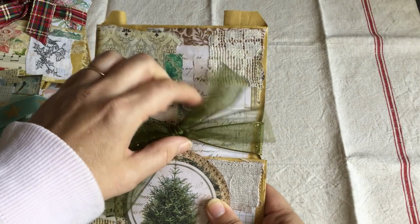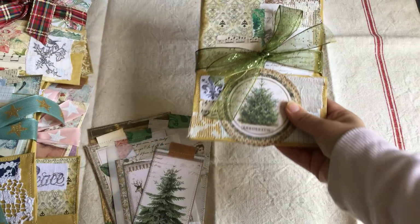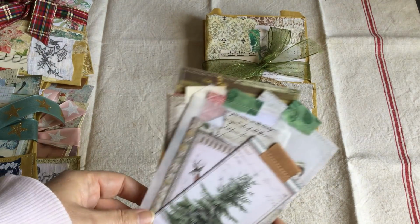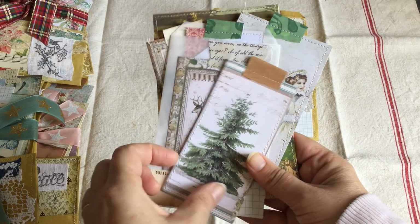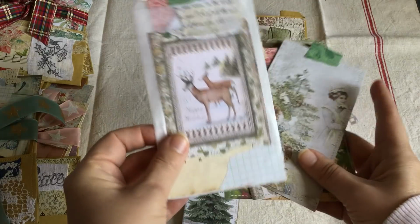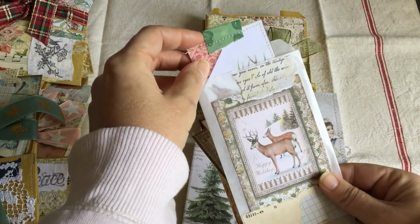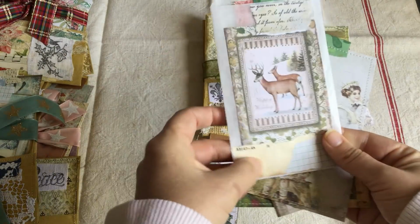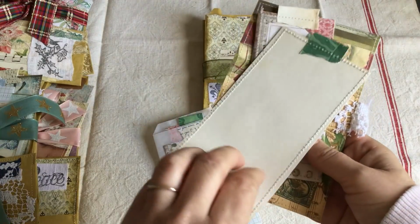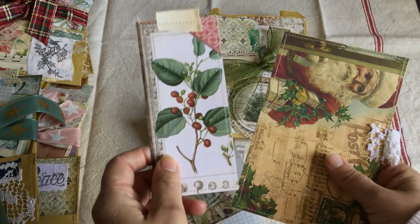Now, I wonder which kit. I can't remember what kit I bought it from. And some beautiful antique lace and stamped linen. And then that's the lovely Stamperia Winter Wonderland or something it's called. So I just made a tag here with some paper on the back, and then a glassine bag. And I made a little tag inside with the deers, and some old book paper, another tag with, this is another printable that I bought and I can't remember who from. If you'd like to know, I can tell you, just ask me.